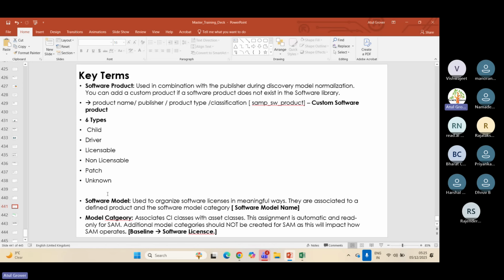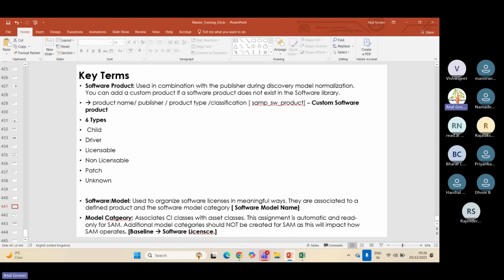Because this model is used in a lot of places. It is not recommended by ServiceNow to make changes out of the box. If you want to, create your own, but don't change the out of the box systems. Because in the background, this model has been linked with multiple places in your software, in your catalog items as well. So if you change it, it might impact places where we were not aware at all.